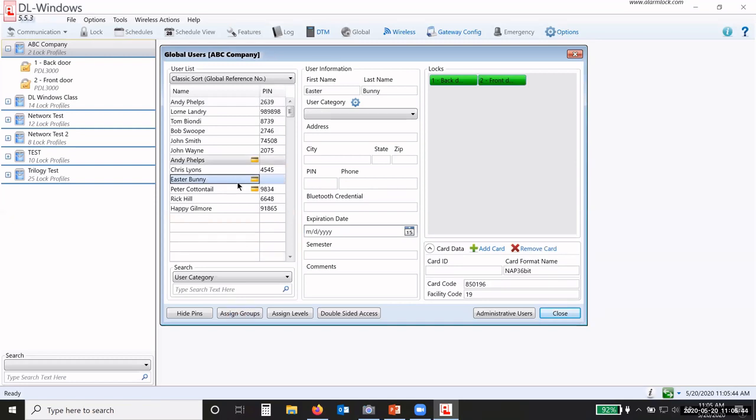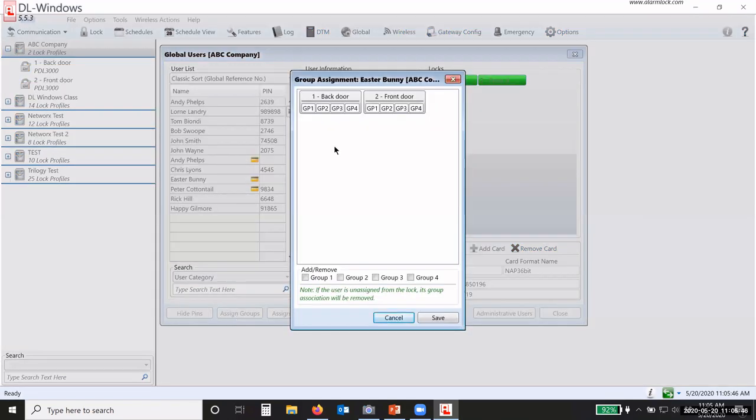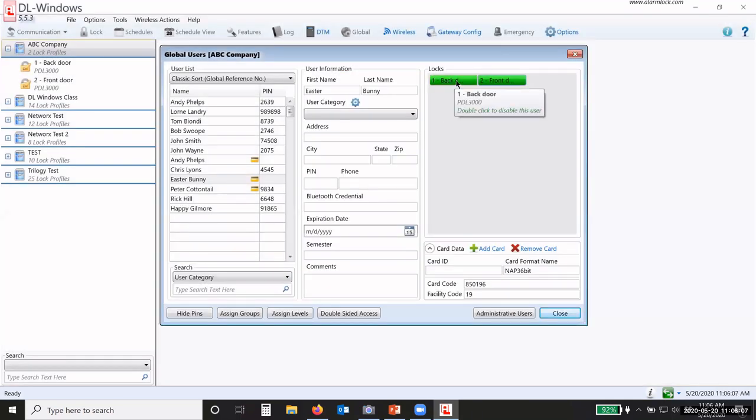So again, highlight their name, assign groups, and then give them the group that you want them for that particular lock. This is not access groups. Okay. I stress that. It's individual. I can add them into multiple groups in a lock. I don't have to put them in a group at all. So if I don't put them in a group and they are assigned green to those locks, they have 24/7 access.